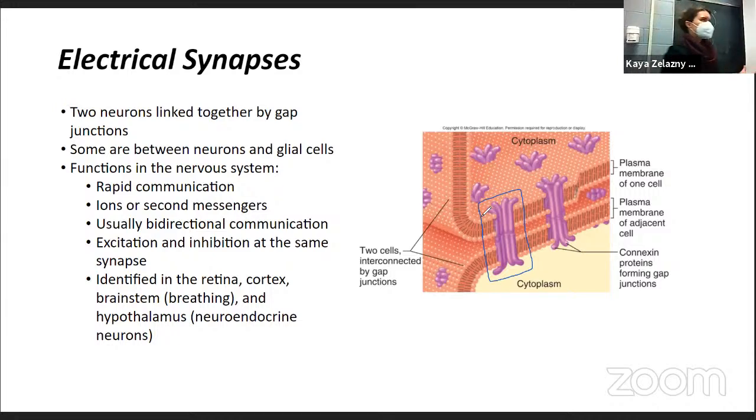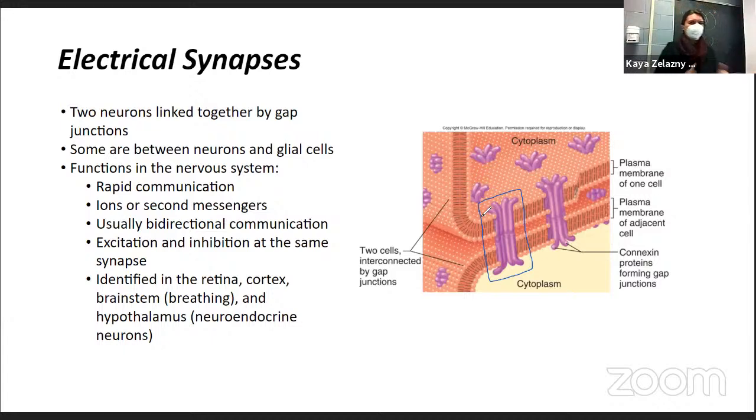So glial cells are going to be like these helper cells that are part of the nervous system, but are not sending their own action potentials. They're like support. So sometimes they're going to be kind of like the immune system of the brain. We'll talk about the different types of glial cells and what they do later on.